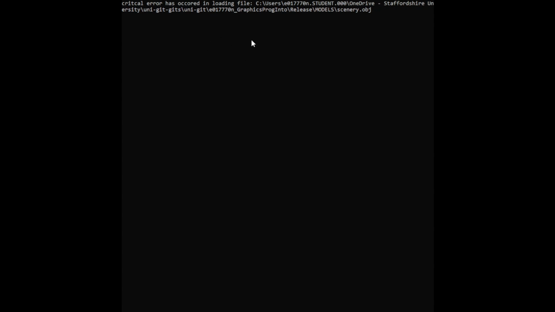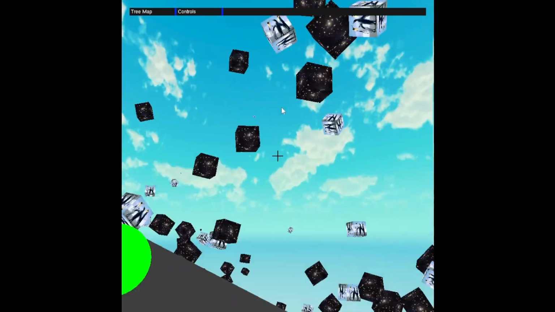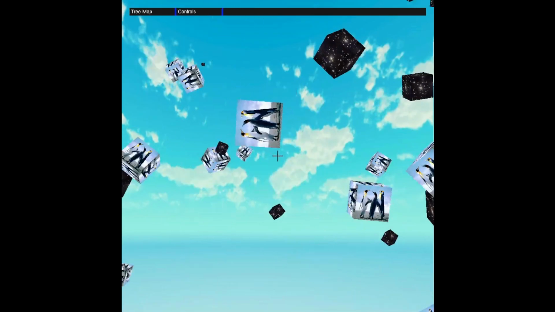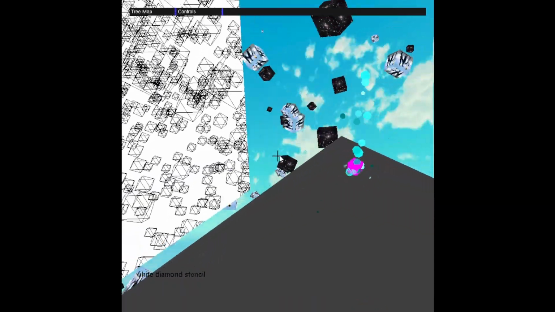Okay, but you can now see the command console, and as it clearly states, it has not been able to load the model scenery. It has a code and loading file, blah blah blah, scenery. And because it has not been able to load that file, we cannot see the scenery object, which is good because it also means that it's not going to crash.